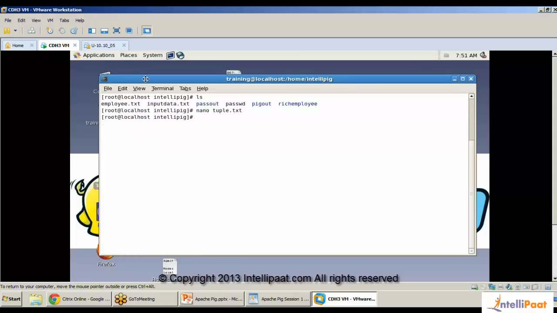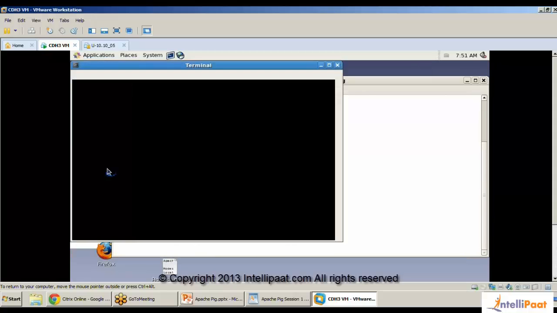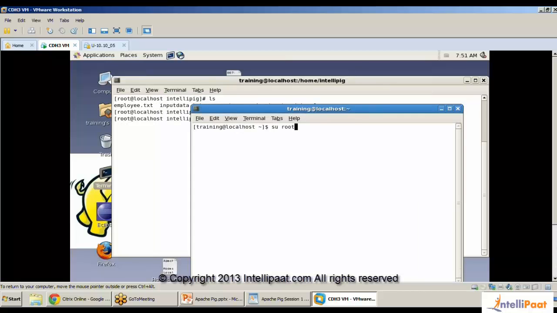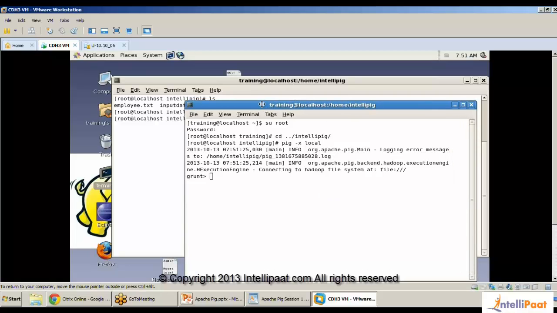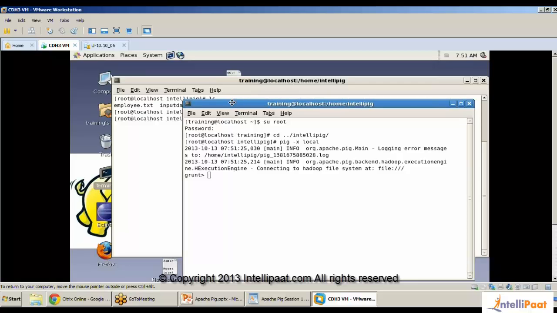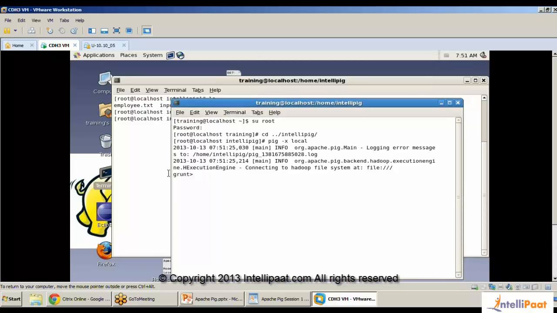Now let me open a new terminal. Now we are in the grunt shell. What is the first step that you need to do? You need to enter a relation.